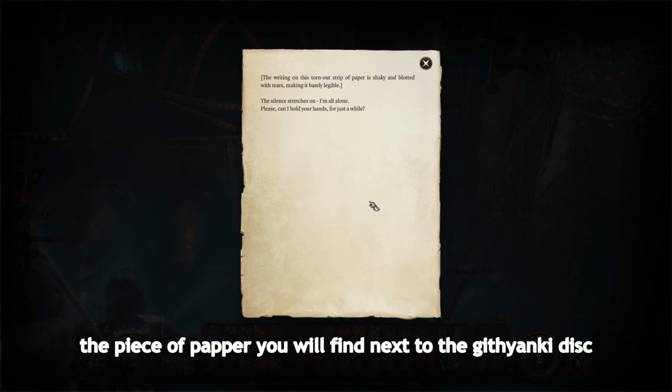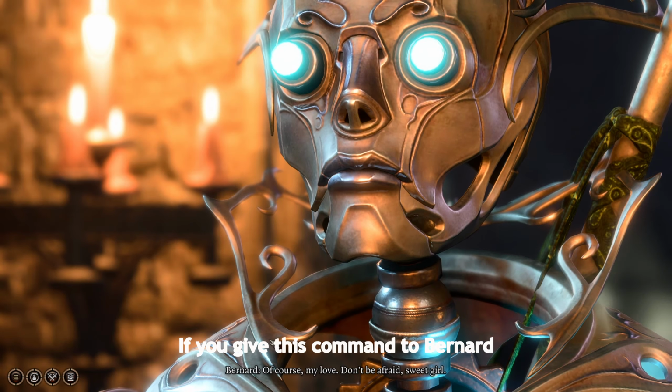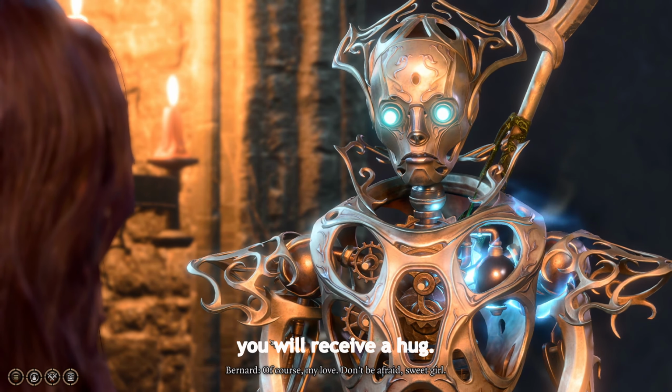Second command you will find if you disenchant one floor, the piece of paper you will find next to the Githyanki disc on a table. If you give this command to Bernard, you will receive a hug.